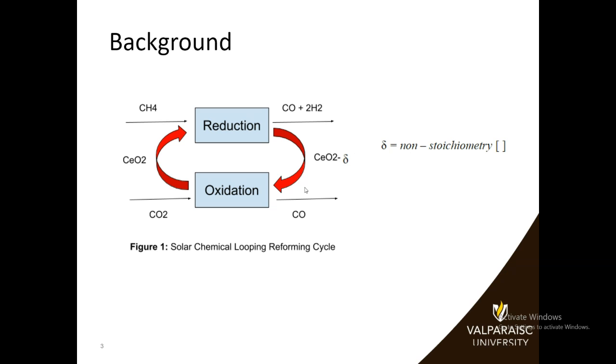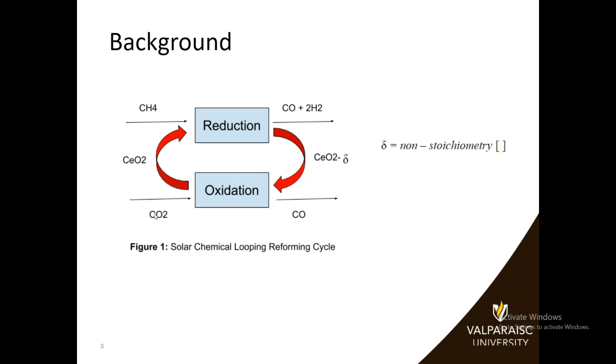So we need to put the Curie oxide back to its original state by oxidizing it back, and in order to achieve the oxidation, we want a product that has oxygen in it. So we choose to put CO2 in. Some oxygen from the CO2 is going to react with this and get it back to CeO2 by giving it some oxygen. And because the CO2 has lost some oxygen, it's going to go out as carbon monoxide.